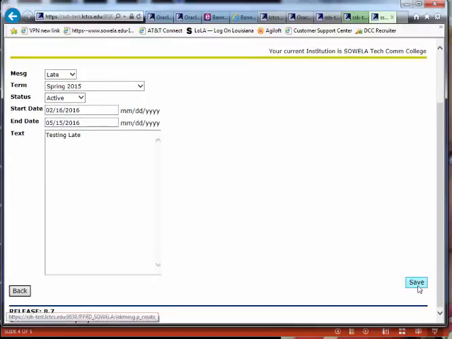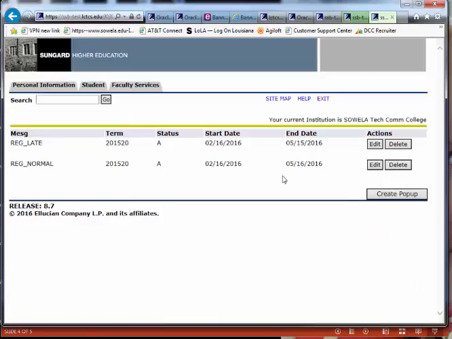And then once you enter your message, you can save. You can copy and paste from Word, so if you want to type your message out in Word and then paste it into the box, you can do that. Once your message is set up, you also have the ability to delete. Let's just say I want to delete this one. Because after a while, if the term is over and you no longer need it, I would delete it and move it off of my page so my page doesn't become cluttered.